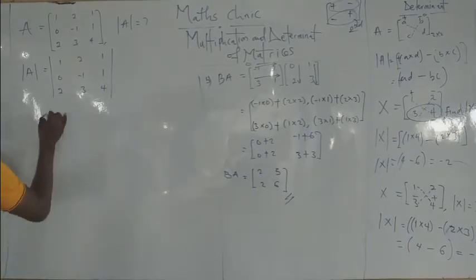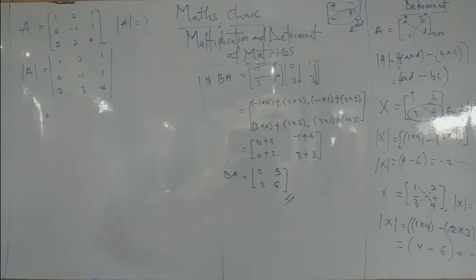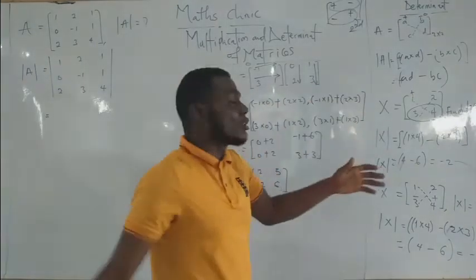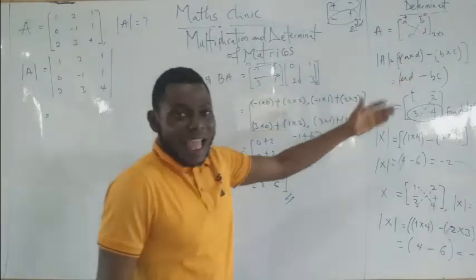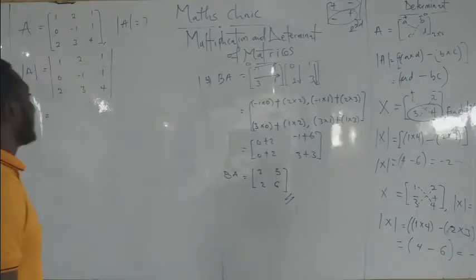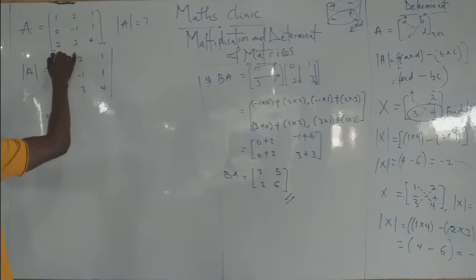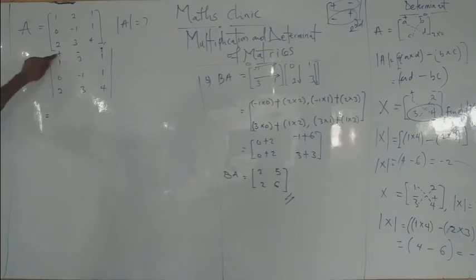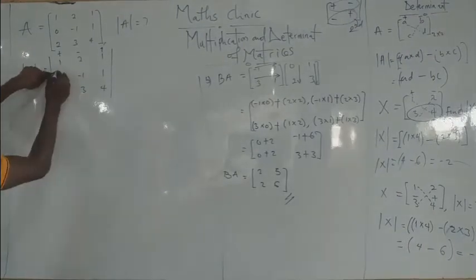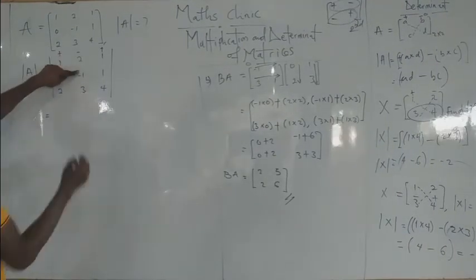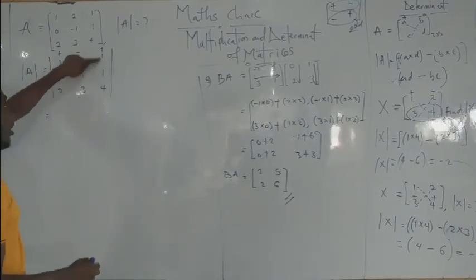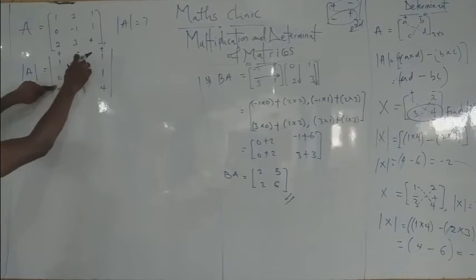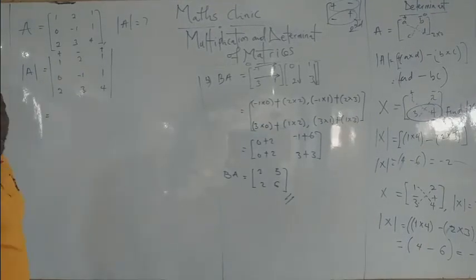So this will be equals to find the determinant. Don't forget that I said that we have a sign that we need to unlock for 2 by 2. Likewise, 3 by 3 also we have it. This is plus, just as we have it there, minus, and this is plus. So if this is plus, this will be minus. If this is minus, this will be plus. If this is plus, this will be minus, and so on and so forth.